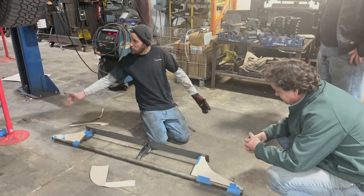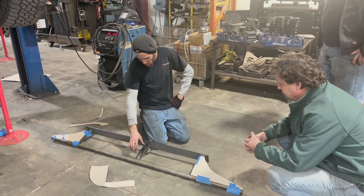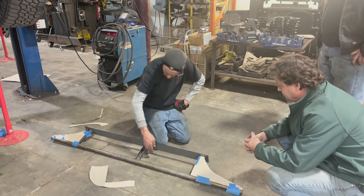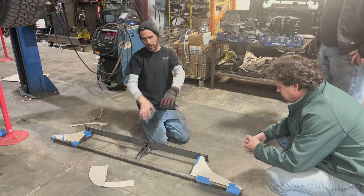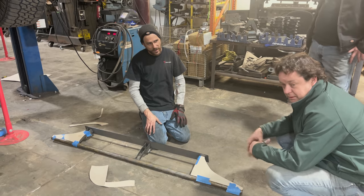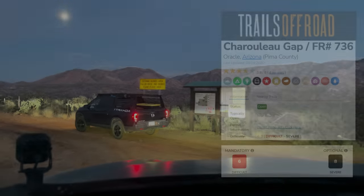Yeah, no, no. But we got the kickouts for the pads where you'll still be able to pick it up with the lift. And then this is all just mock-up prototype stuff, but we'll end up gusseting up these brackets. There'll be a rib between this, and then there'll be a flat plate. And we'll probably do dimple dies inward so there's still holes, but it'll give some strength in the plate. And then when you break it, we'll make it better. Yeah, if I break it. When? When you break it.